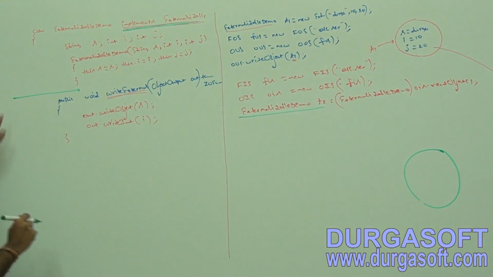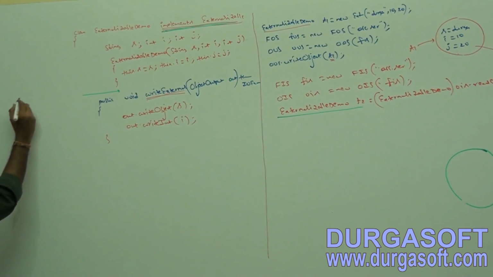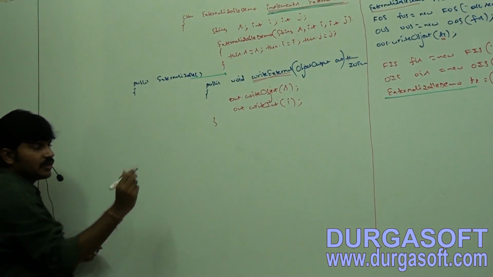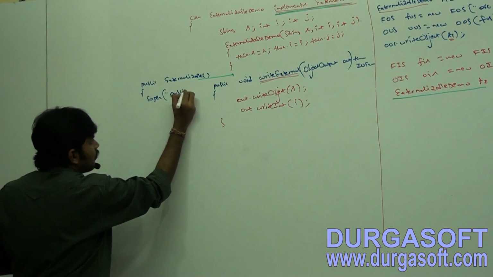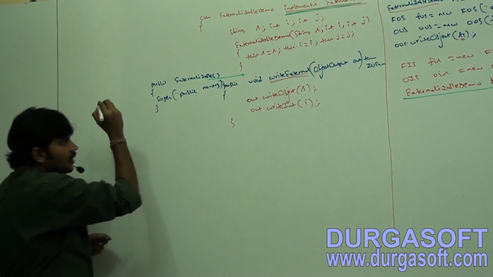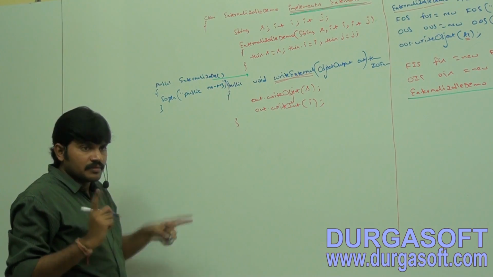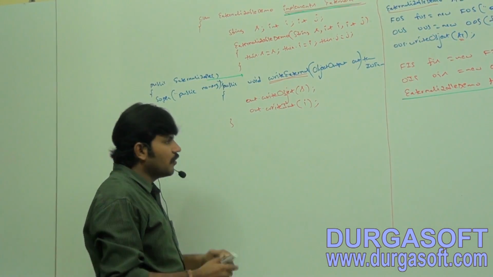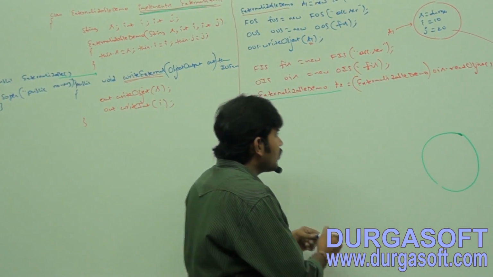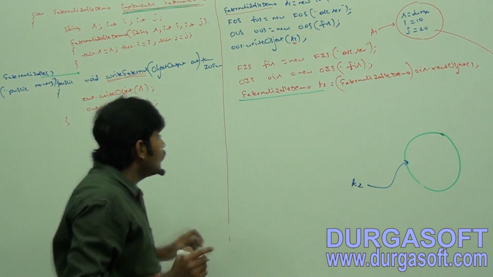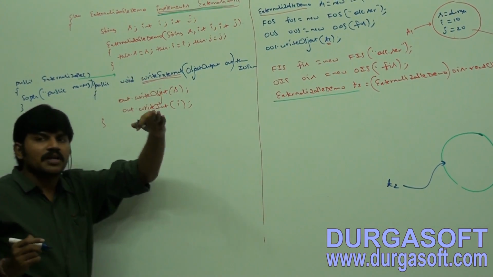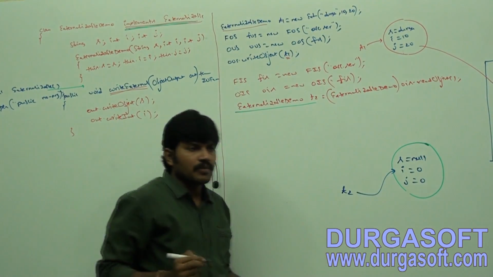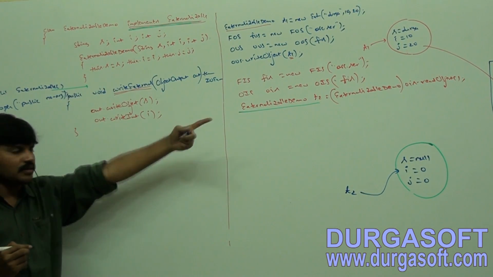Okay, make sure. Here which constructor must be required? Public no-argument constructor. Let me cross-check here. Public ExternalizableDemo, I am writing it to check whether it is going to be called or not. So System.out.println, what is this constructor? Public no-arg constructor, right? I am keeping this inside. If this one is not there, immediately we are going to get a runtime exception saying what? InvalidClassException, the same exception we got earlier. Now an object is created. So now t2 is the reference variable, but with the public no-argument constructor, which values will be assigned to the instance variables? s is null, i is 0, j is 0, because the public no-argument constructor means default values will be assigned. Are you getting it? Default values are assigned.